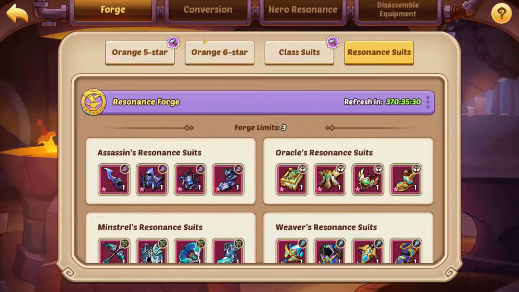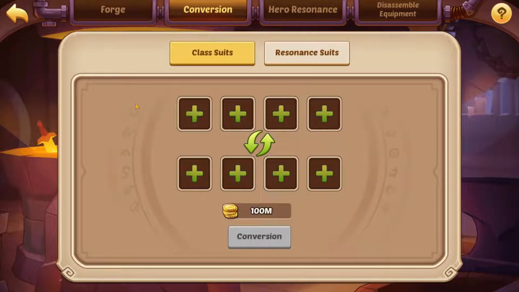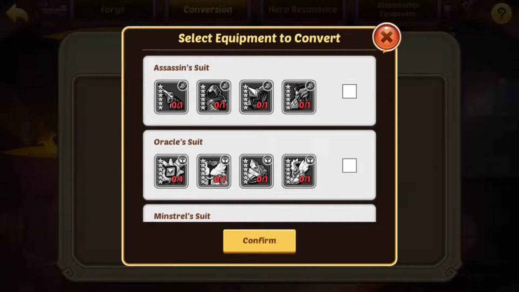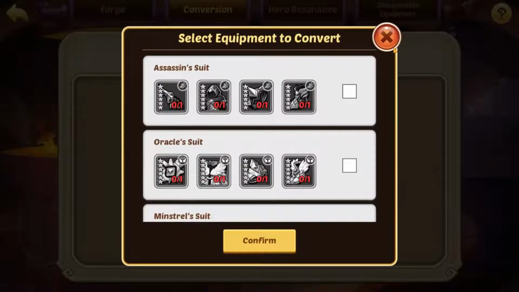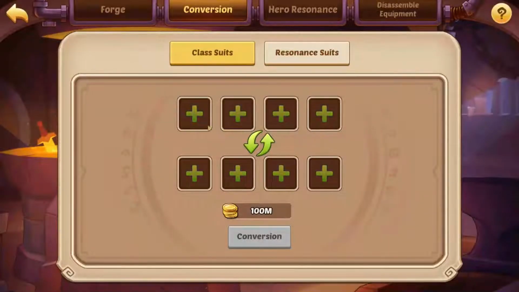So what's conversion? Here you can convert a class set you already created. Let's say that you have created a class gear for Garuda and now you have Eloise. What should you do with this one? You shouldn't throw it away. No, you come here and you can slap it in here and replace it for 100 million gold for a ranger set and use it on your Eloise.